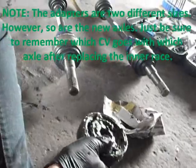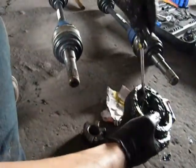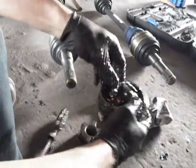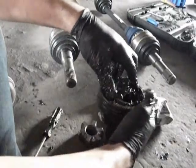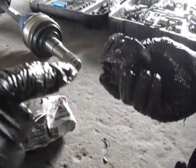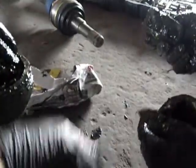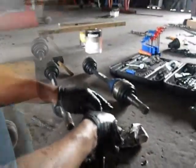It's a little bit more work. It's a really greasy job. But see? He's gotten it out. We're just going to replace that inner bit with this new one, put them back together, and put them onto the new axles. So we'll get back to them.